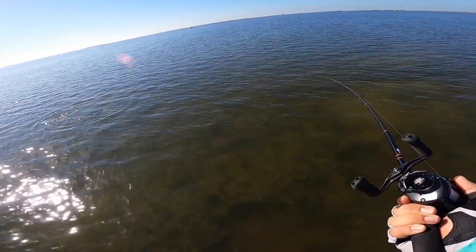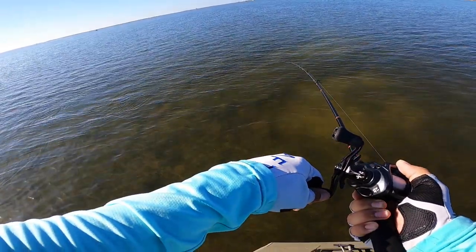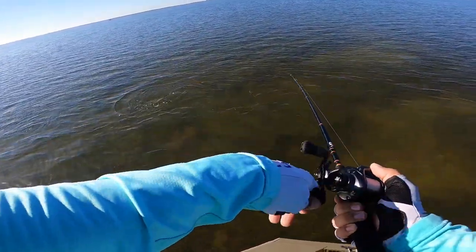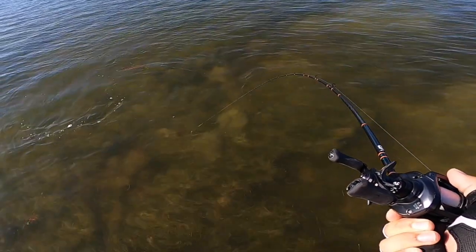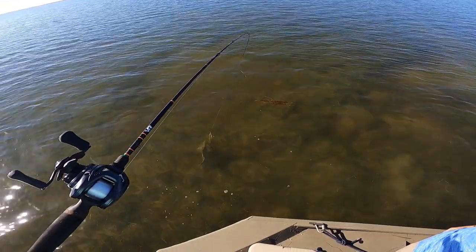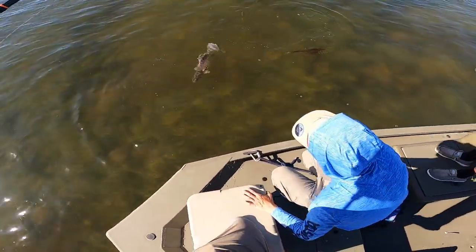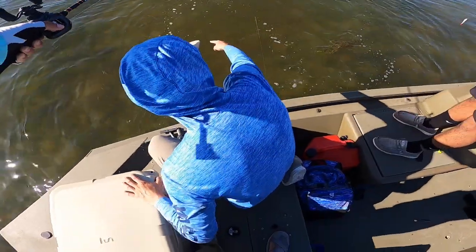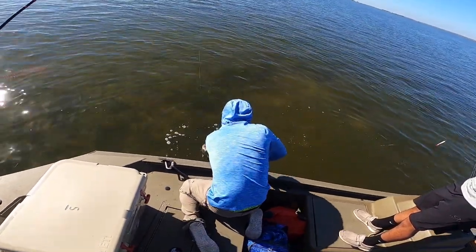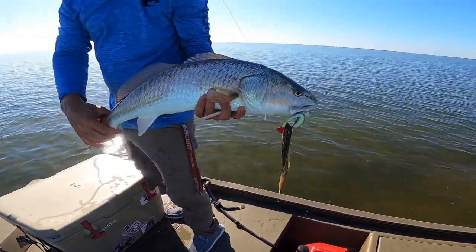I got him hooked a little bit. Keep tension on him and don't horse that fish. Let him tire himself out. He's wrapped around himself. Good. Let him get tired. I don't want to grab a monster by the head. Step off and step to the back. Hook on this gill, be careful. Rod tip up. Keep pressure, keep back. Nice, bro. Good fish. Dude, look at that. Solid fish. That's a nice red right there.